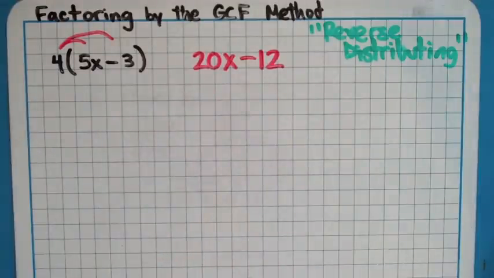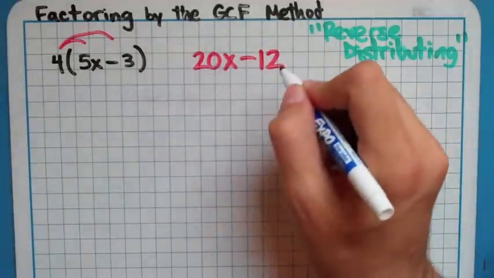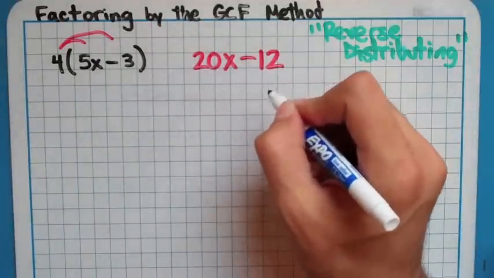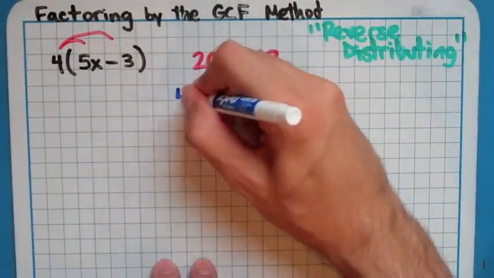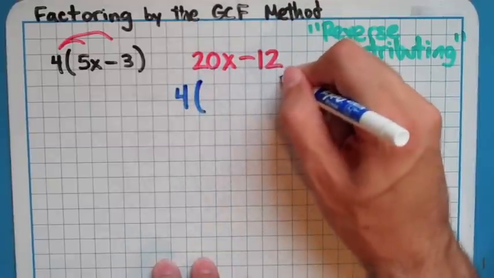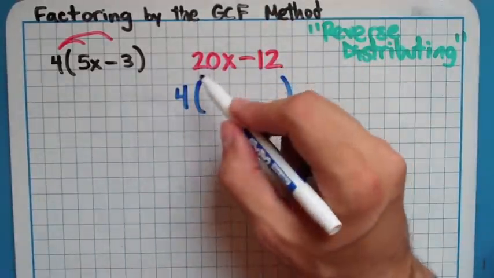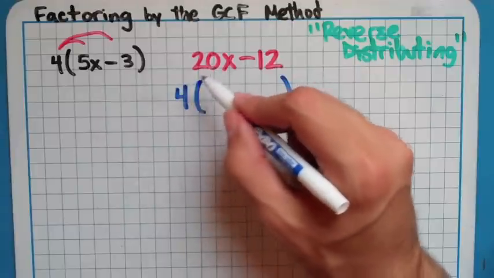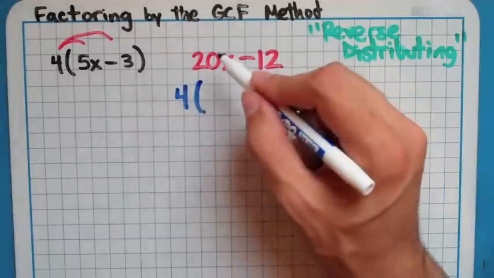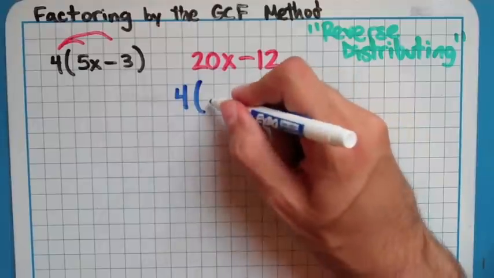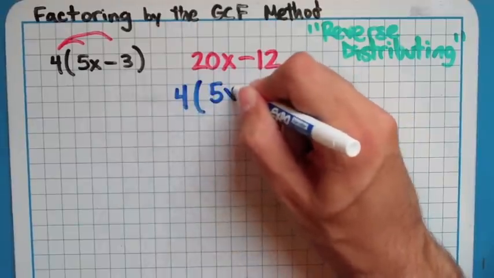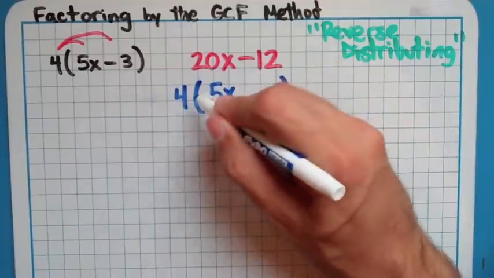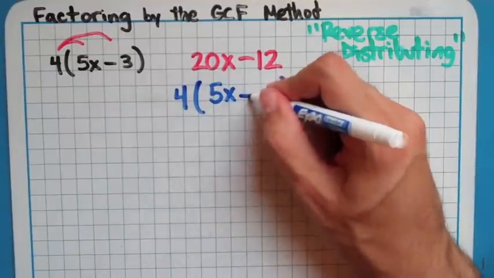And on this problem, if you think about the biggest thing you can, the GCF that goes into both parts, the biggest number that goes into 12 and 20 is going to be a 4. So I can take a 4 out of each of these terms. So what I'm going to do here is put my 4, and then I'm going to put parentheses here, and I'm going to write what's left over. So if I had multiplied in a 4, I want to do 4 times what gets me to 20x. Another way of thinking about it, we're going to do 20x divided by 4, and that is going to be a 5x. Negative 12 divided by 4 is going to be a negative 3.